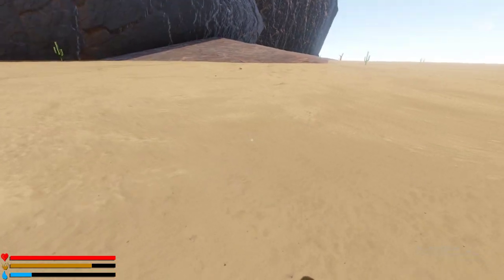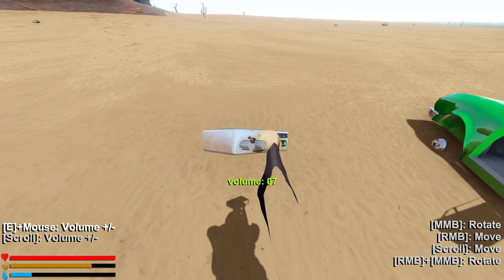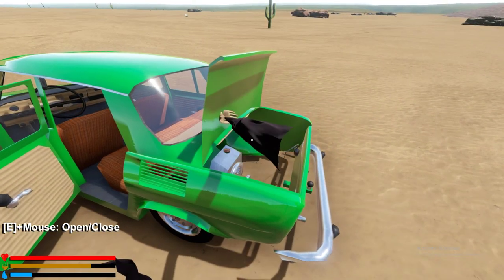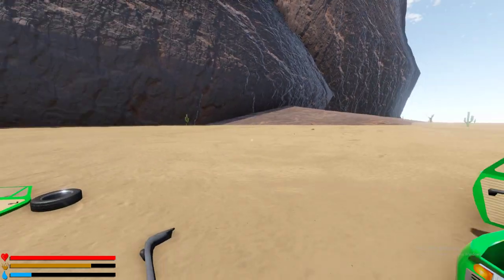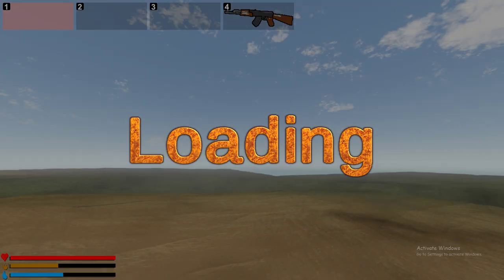Let's see, are there, oh goodness, so let's see if there are any more damages. Okay, there's nothing here. And yep, the engine flew out, the bumper detached. Alrighty, let's move on to the next test. I'm gonna load up the save.